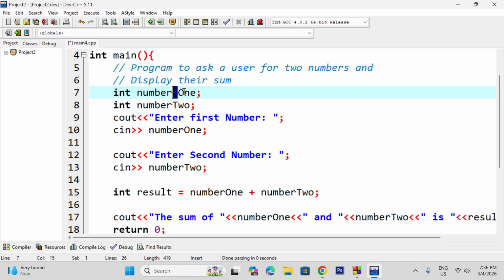So in the snake case, to avoid confusion, you just replace all the spaces with an underscore, or you use the camel case where you capitalize every word in your variable's name except the first one. So in this case, I'm using the camel case here where I didn't bring the spaces and I changed the capital letter of the second word inside.